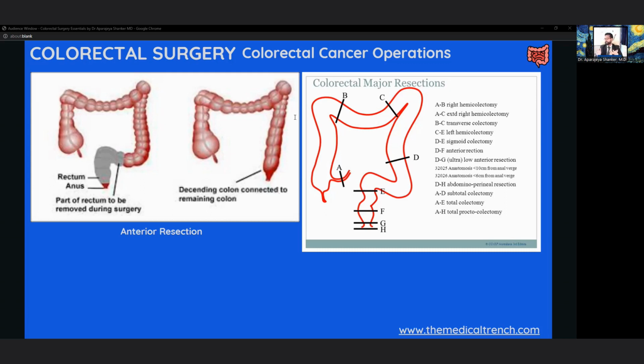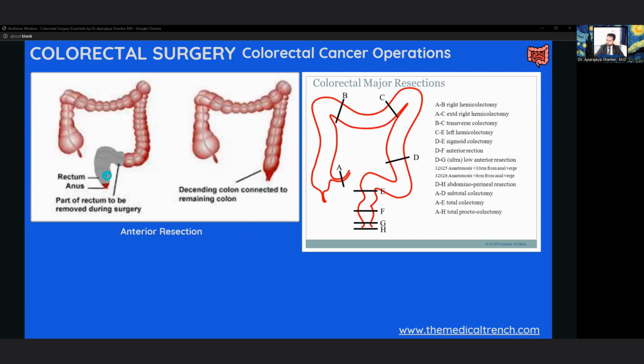Now, in some cases, of course, there is something called the abdominal perineal resection, which is a permanent colostomy. In an abdominal perineal resection, we basically remove everything from the sigmoid colon all the way down to the rectum, the anus, and the anal sphincter. Whatever is remaining is brought to the surface of the abdominal wall and left there as a permanent colostomy. Okay. So I hope that answers all of your questions.